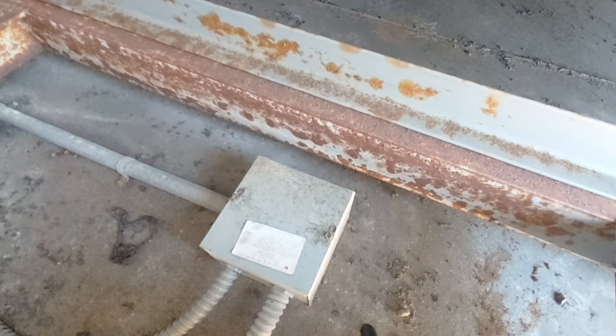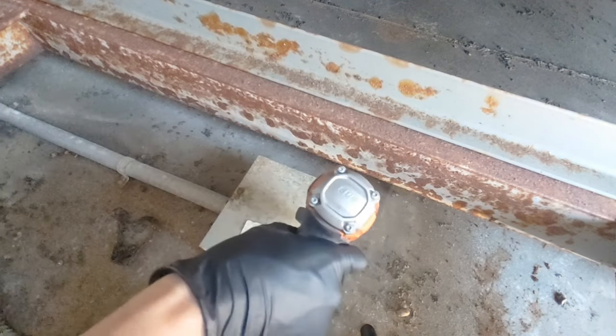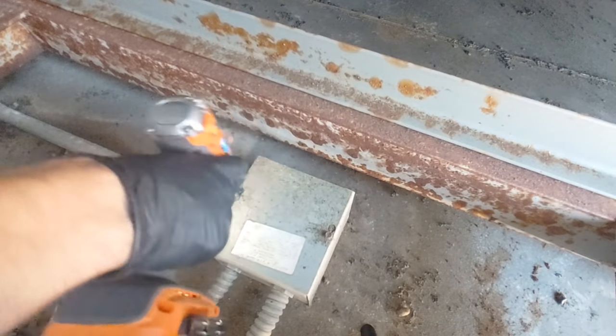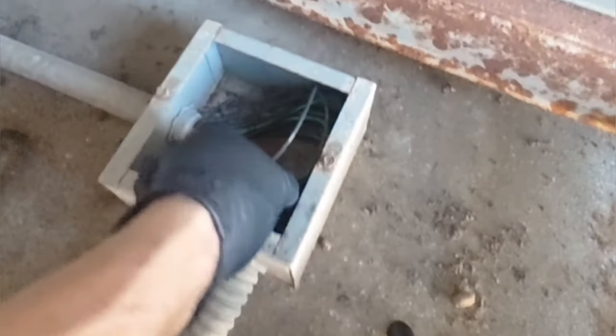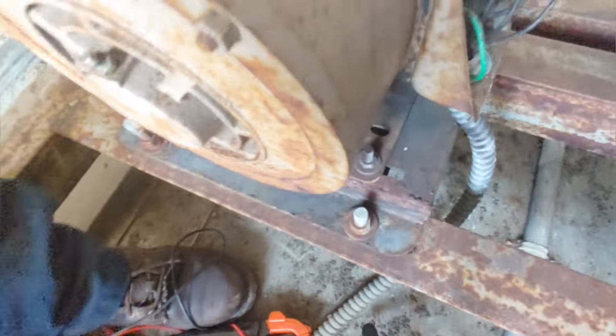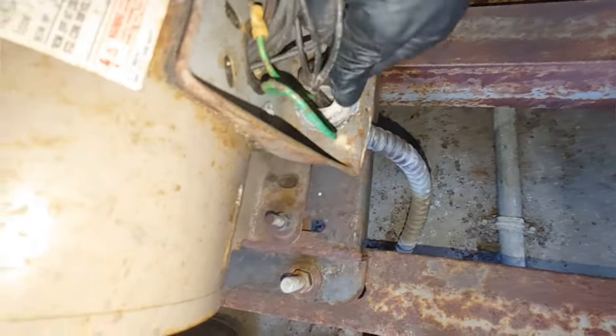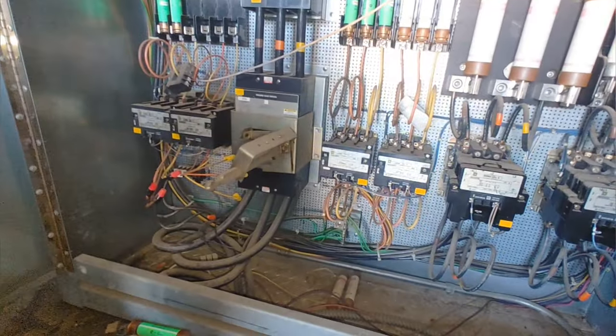Come down in there and take this off. Cool, it's just a junction box, no splices. How fantastic. Okay, so I'm gonna check my resistance on this over here, because somebody has cut it already.